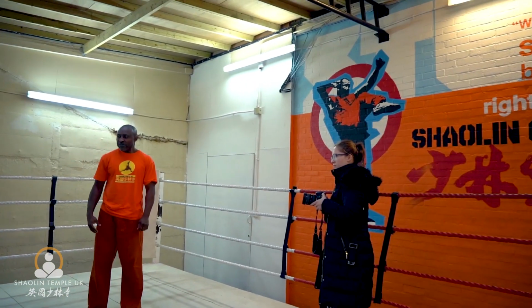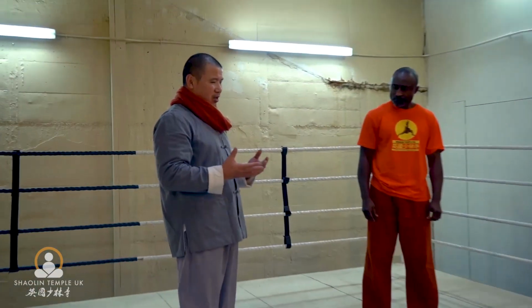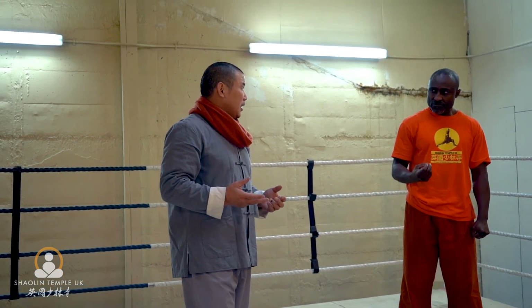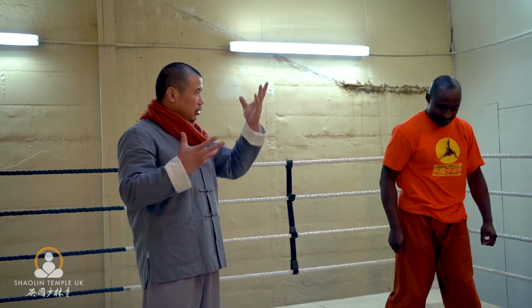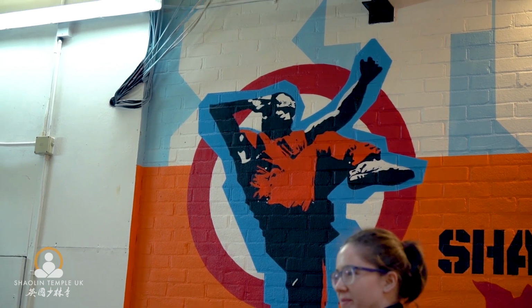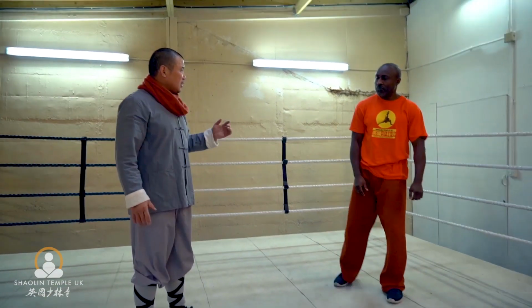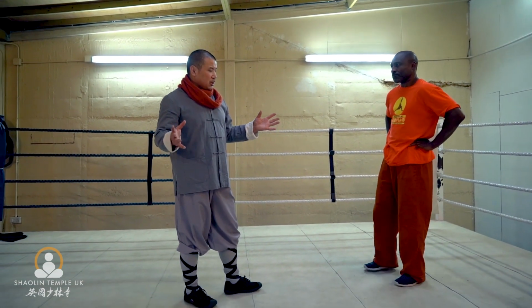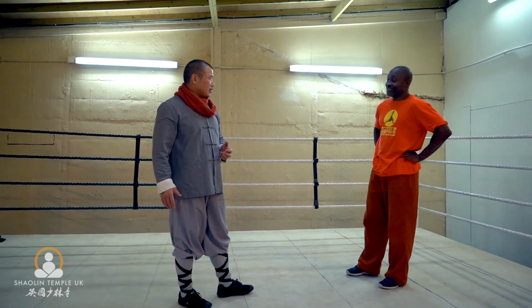Yeah? So that's the famous movement in Shaolin, but not many people know. Yeah, they think that they just make a cool pose. They don't really know the meaning. You know, I've searched many years, all my life. I find that in the ancient time, the Shaolin master did not make a pose just to look cool. Yeah? It's beautiful, true, yeah? True.